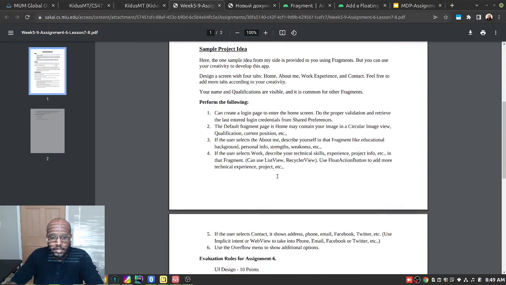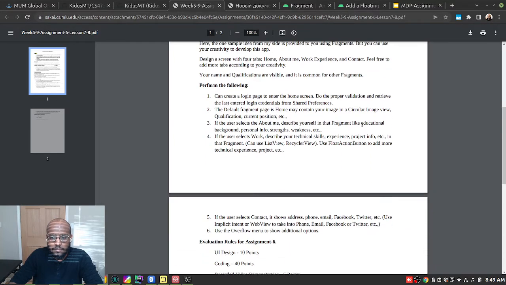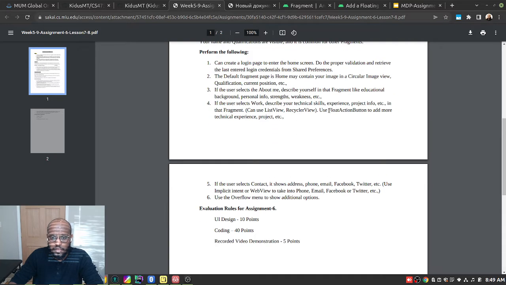Also, as part of the requirement, we need to use shared preferences and circular image views, also recycler views, list views, and even floating action buttons, FABs.